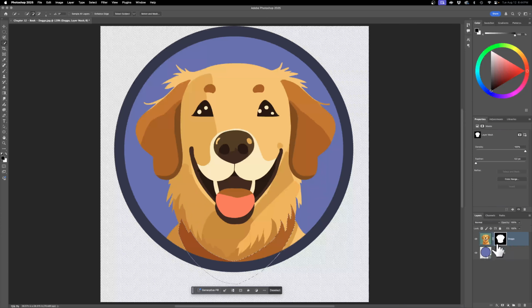And with my mask still active, I'm going to fill this in white to reveal this area that's currently hidden by clicking on the paint bucket and going to white. And now the collar dips below the design. Another way that we could do this to make it more three-dimensional is we could make the dog a little bit bigger than the circle and have it overlap up here and emerge from down here. But having this little overlap helps make it feel a little bit more lively and 3D.